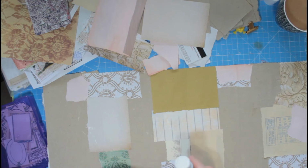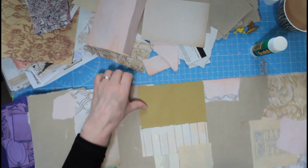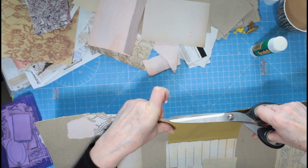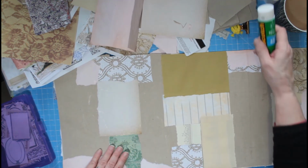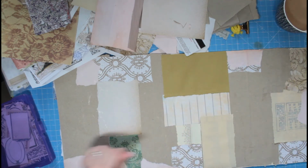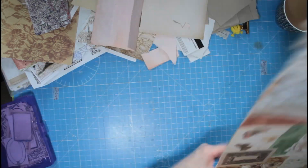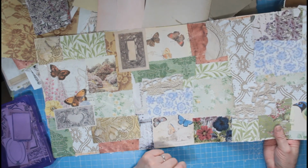So we've done three big sheets, both ends. If we hadn't done the back, we'd have done six large sheets, but we need the back doing because I need it for tags. If I was doing it for pockets, then I would have only done one side. Let's just snip that off. Okay, so that's good. We've got the back done. I'll let that dry, and then I'll cut it up, and then we've done a lovely front one. It'd be interesting to see how the bird turns out. I'll probably have to make that into a journaling card, to make sure that I do get him in.